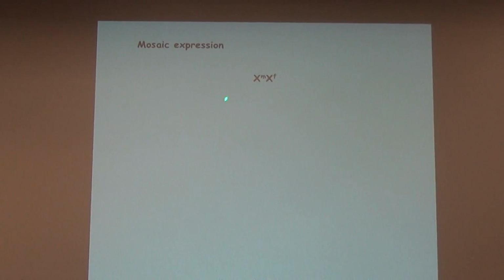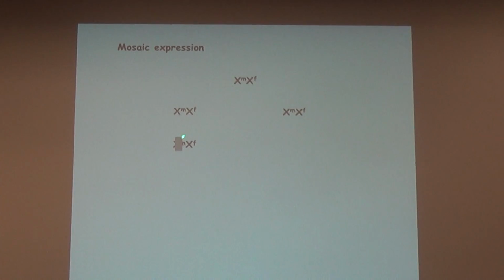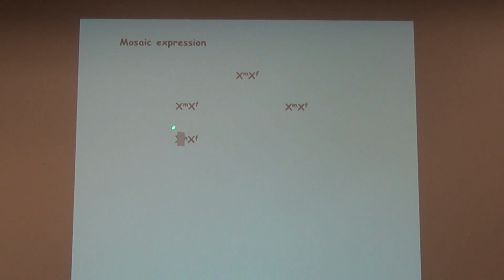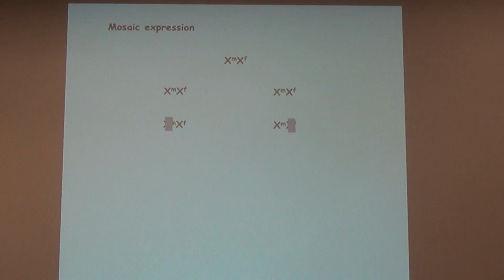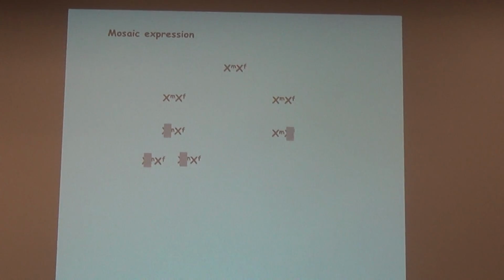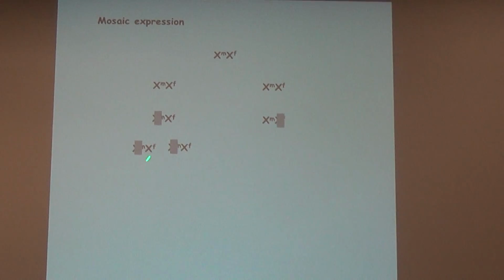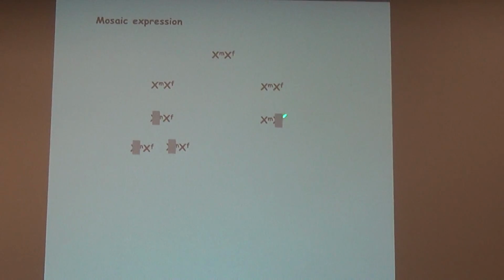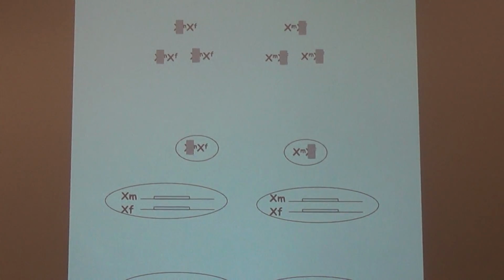So you have a male X and a female X, correct? You're going to divide male X, female X. And then, at random, you're going to inactivate one of the X chromosomes. In this instance, you're inactivating the male X. In this instance, you're inactivating the female X. And then once that decision is made, you inherit the same inactive X chromosome. So you inactivated the maternal X. Now the cell will divide further. You still get 2 X chromosomes. This cell will divide further and give you 2 X's, but it's the father's that is inactive. And so you're constantly inactivating one X out of the 2.